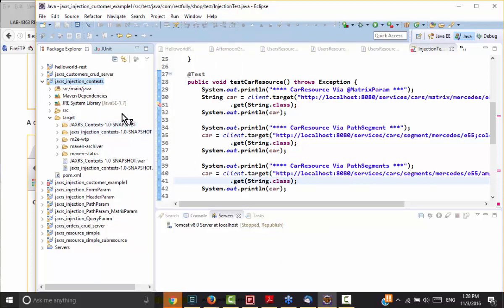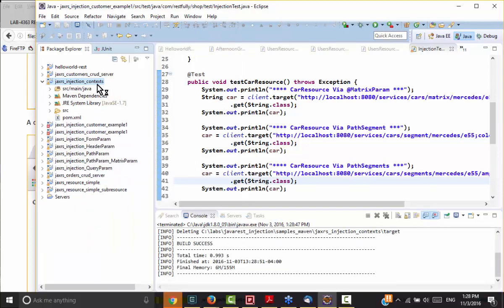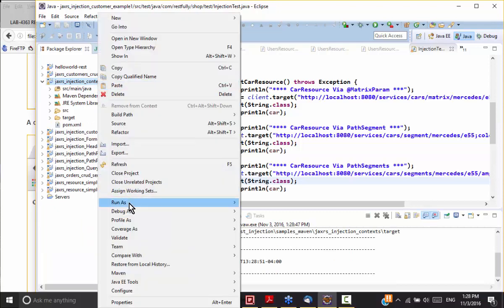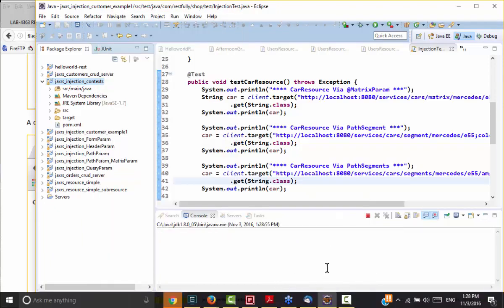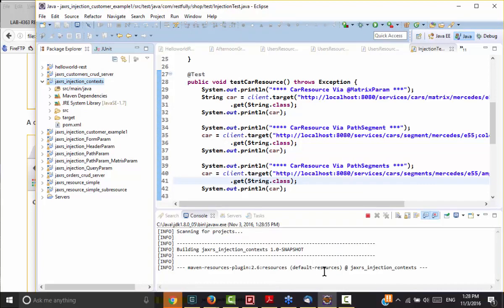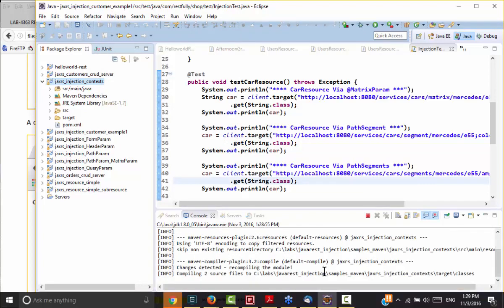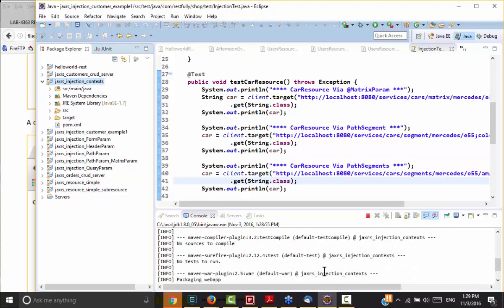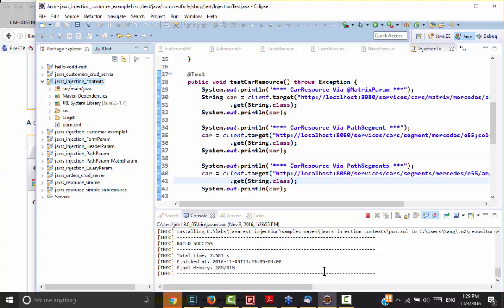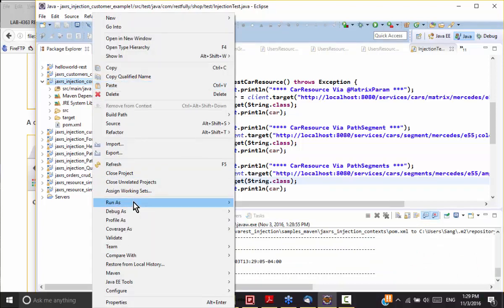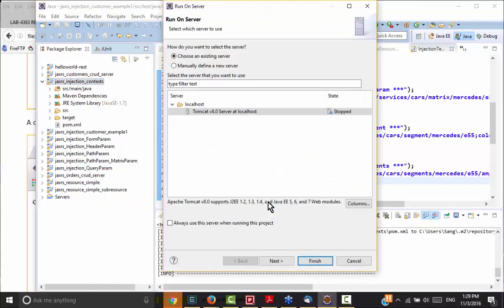So I'm gonna do Maven clean, and then Maven install. Okay, now let's run the application. Run on server.